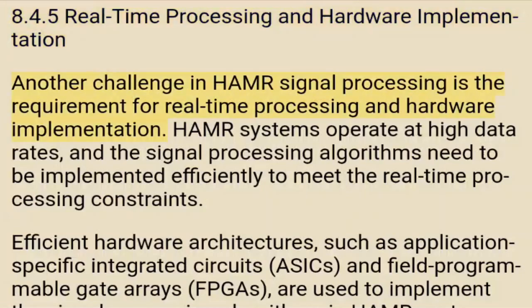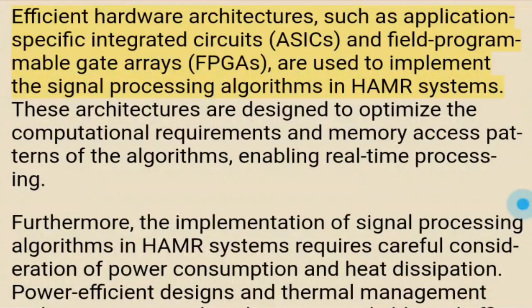8.4.5 Real-time processing and hardware implementation. Another challenge in HAMR signal processing is the requirement for real-time processing and hardware implementation. HAMR systems operate at high data rates, and the signal processing algorithms need to be implemented efficiently to meet the real-time processing constraints. Efficient hardware architectures, such as application-specific integrated circuits (ASICs) and field-programmable gate arrays (FPGAs), are used to implement the signal processing algorithms in HAMR systems.